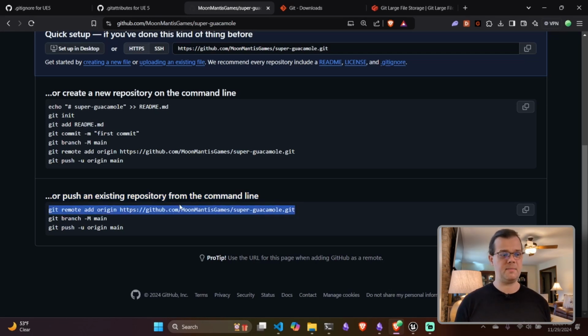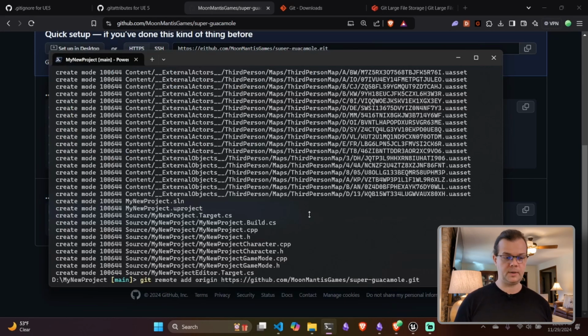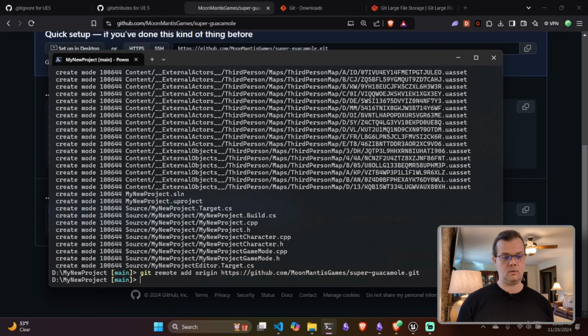I like to copy these line by line. I don't like executing them all in a block. Also, I want to talk about them when I'm doing them. You can do all of them at the same time. So we're going to git remote add origin, this URL. What that did is git remote is the first command. It's how you manage all of the remotes. In this case, any other computer that is not your local one. Adds a remote. Origin is the name that you're giving it.